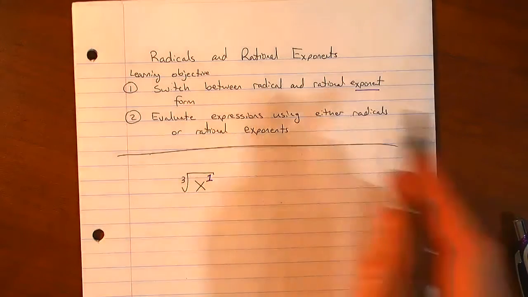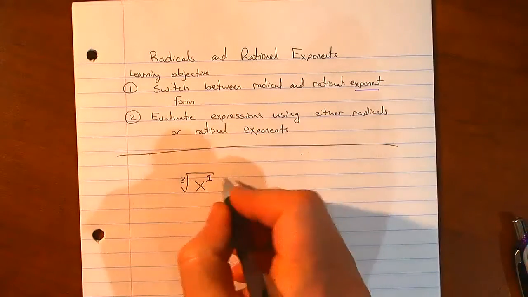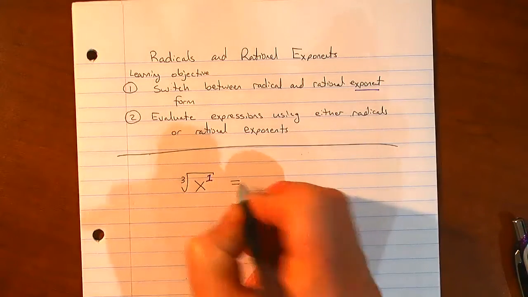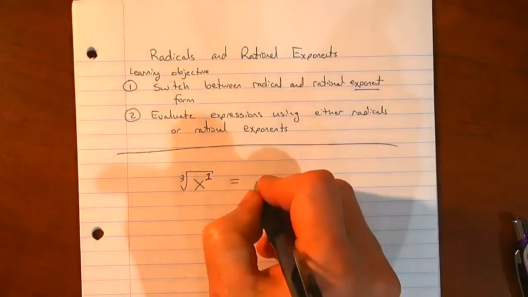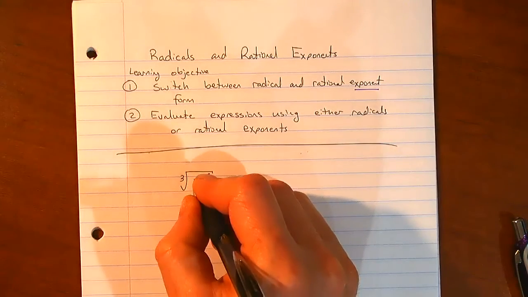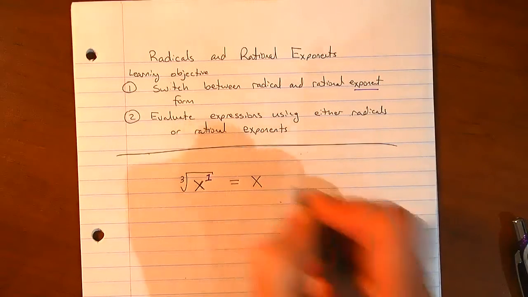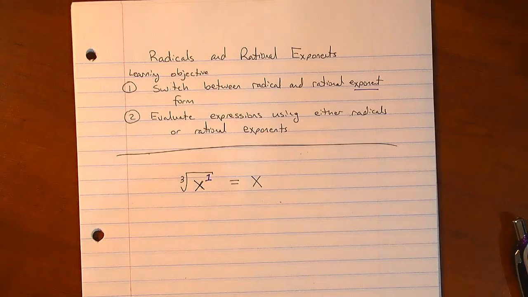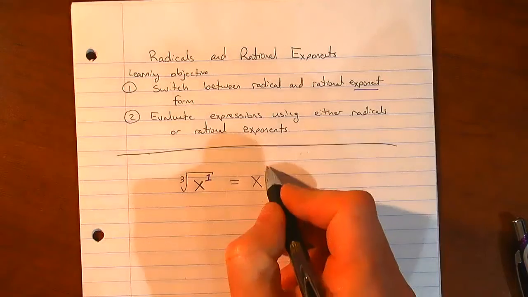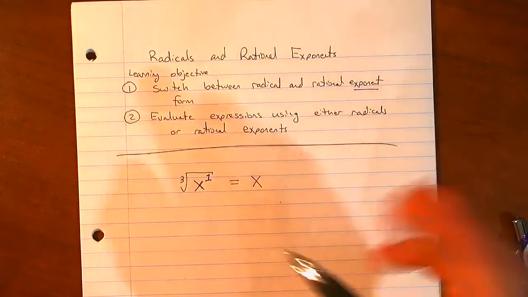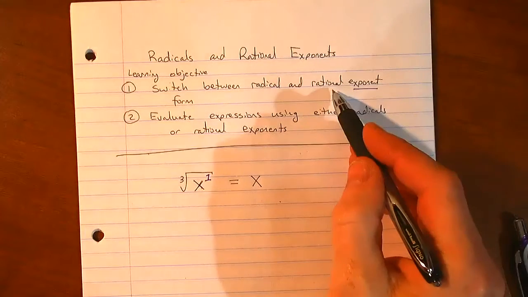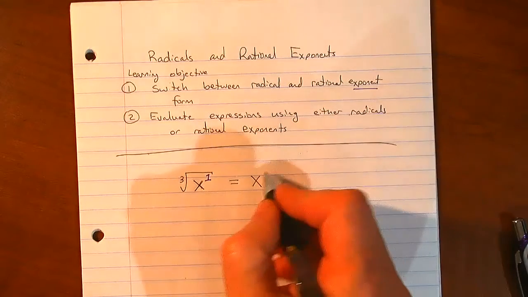So a rational exponent says this: I'm going to take this thing and rewrite it. This is just a different way of writing it. These are equal. My radicand is going to become a base. And then I'm going to write an exponent here that is rational. And remember, the word rational means it can be expressed like a fraction. So rational is kind of like a fraction. So I'm going to have a fraction here.